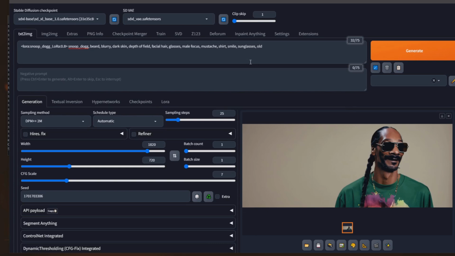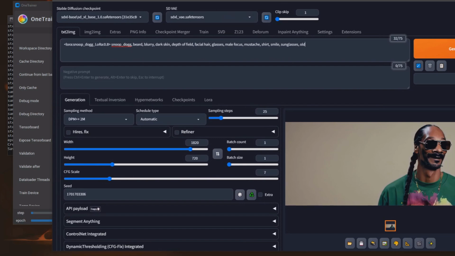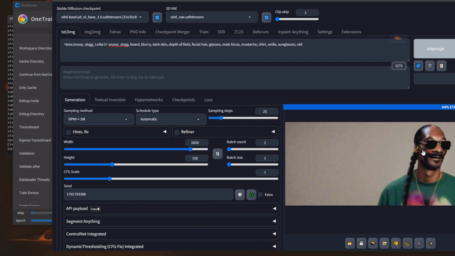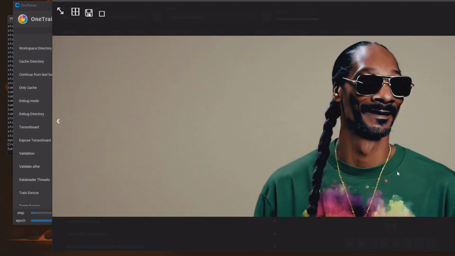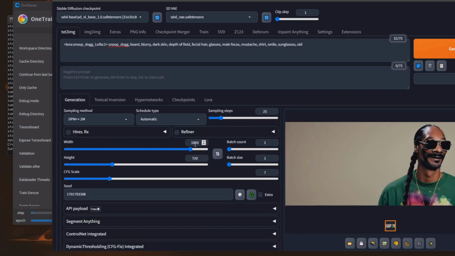So that was training a person from the ground up. Sorry, not from the ground up. This was already trained in SDXL. But you can apply the same thing to other images you've got of ones that don't exist inside the model by default. And then you can train that. And just by looking at the outputs that we have of Snoop Dogg, you can see that it actually had an effect, even on the Snoop Dogg that was already trained in SDXL. It's still producing Snoop Dogg, but it just needed longer in training and probably more images. But it has a general shape, it's got the glasses, although some frame bits are sticking out. And overall, it looks pretty good.